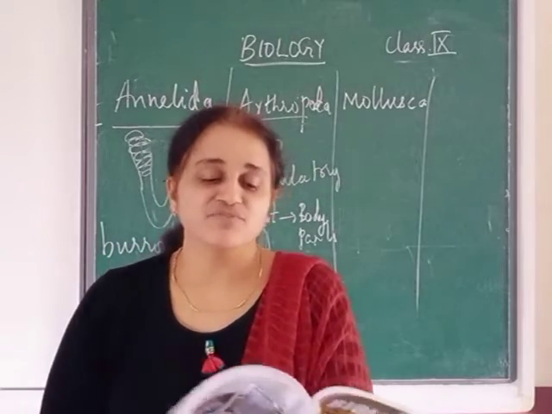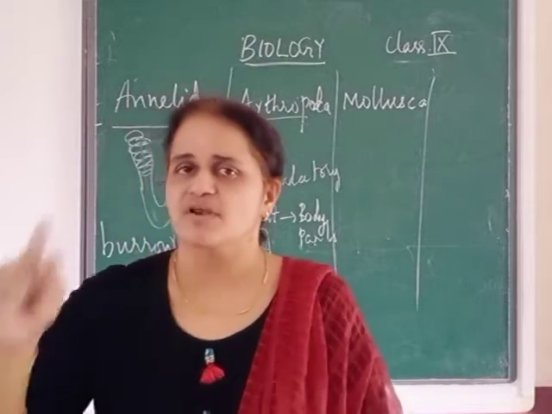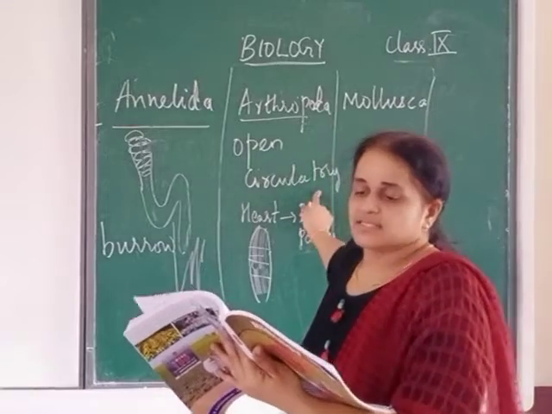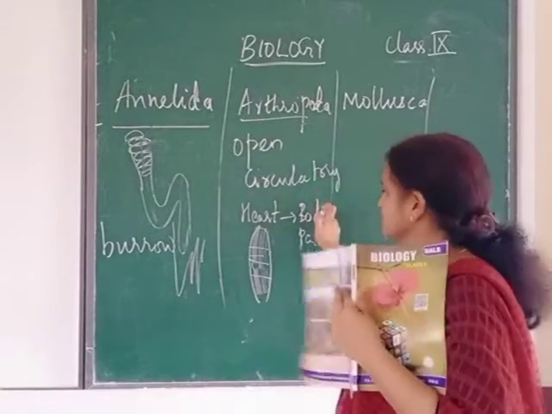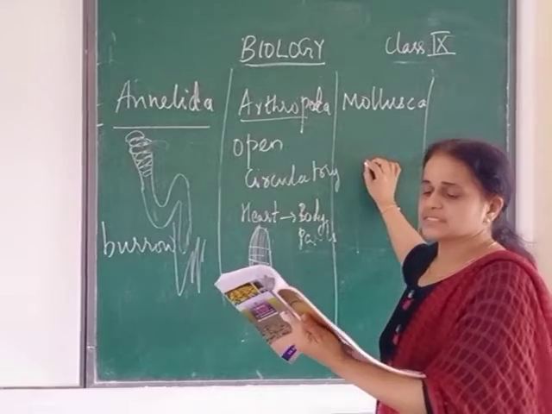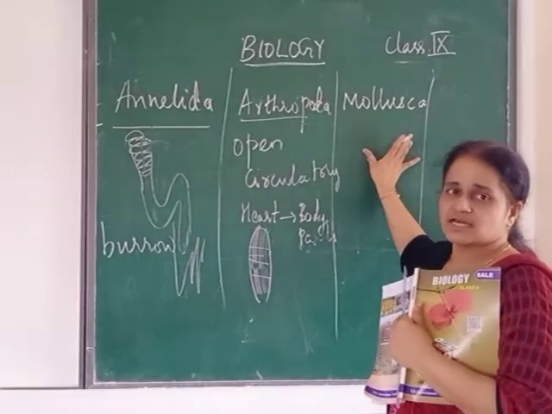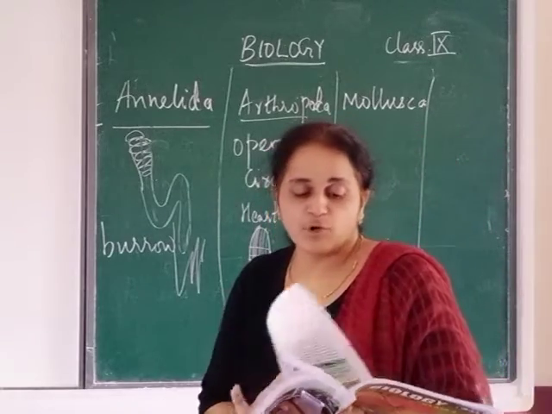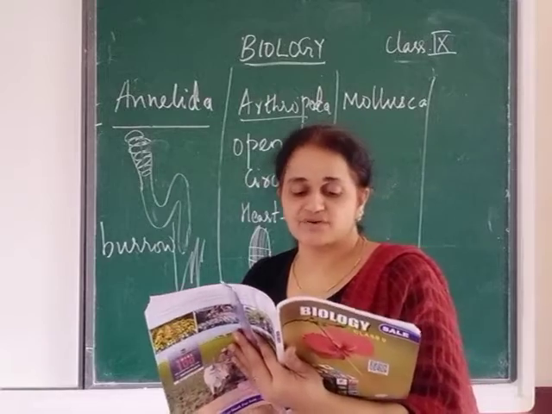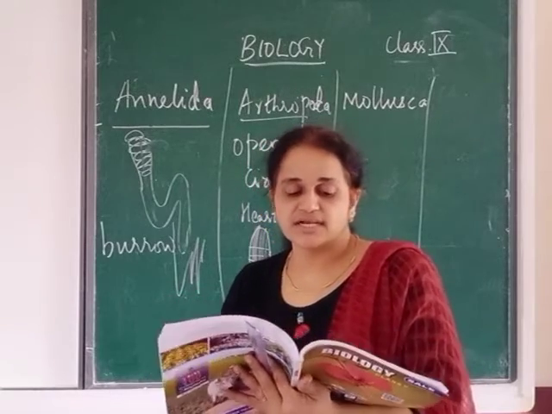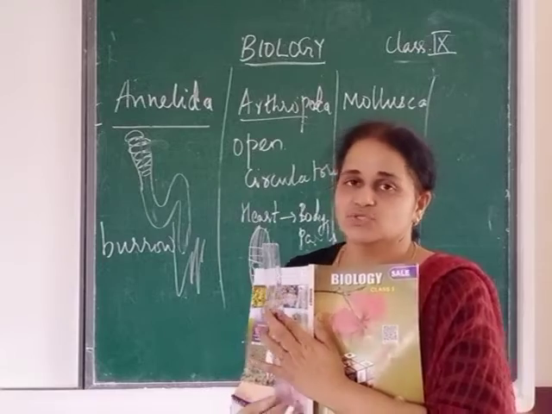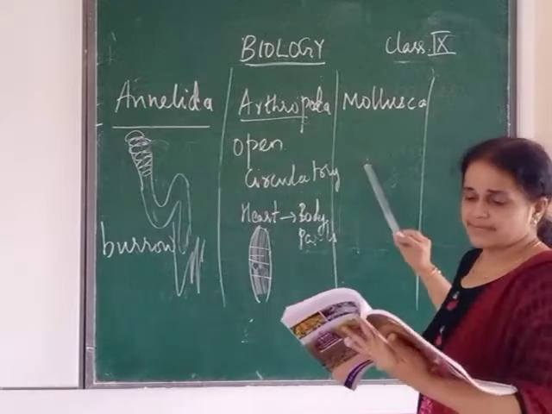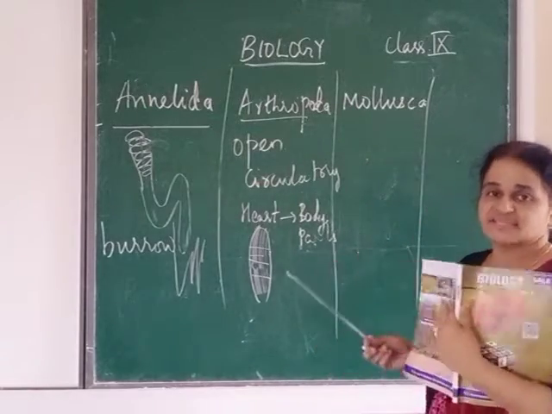In the animals of this group, there is bilateral symmetry. Remember, bilateral. Bi means equally divided into two equal parts. The coelomic cavity is reduced. There is little segmentation. So now when you come to Mollusca, the segmentation is decreased. They have a structure for moving around. So here the circulatory system is open circulatory system. Then they have kidney-like organ for excretion.